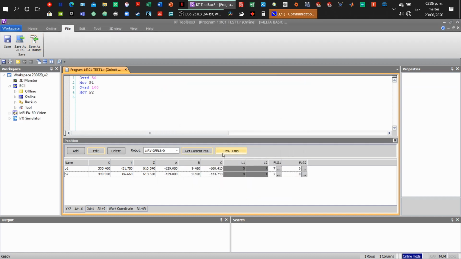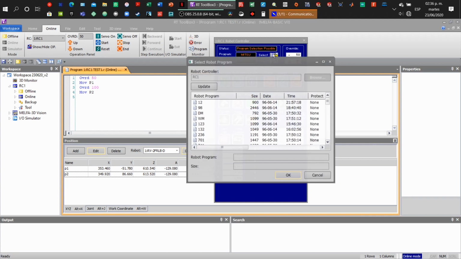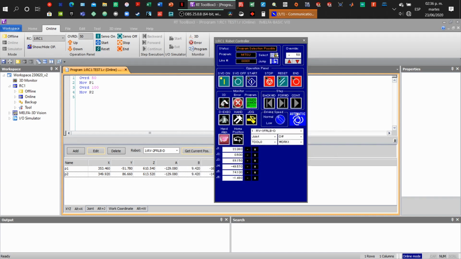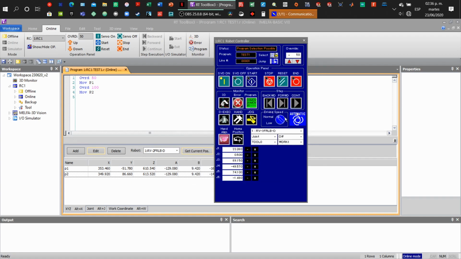As test 1 has already been sent, again we're going to open the terminal and click this icon here that says select. Click it and search for your program. Remember to have your speed down because it is in automatic and it will go very fast if we are at 100. When we are editing a program using a teach box or the digital teach box, the robot will go fairly slow. But when we send it in an automatic way, the robot will use all of its speed. Be very careful. Just for security measures, be sure that you have your emergency button.